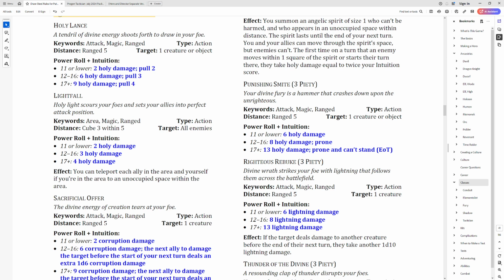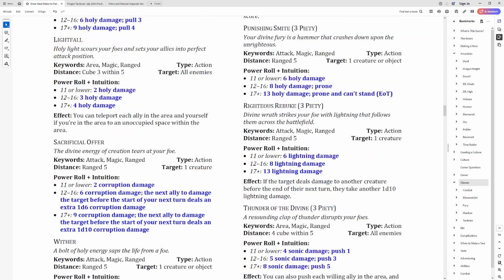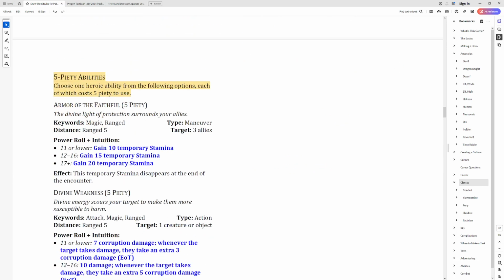You're going to do holy damage and prone, holy damage and prone, and can't stand till the end of their turn. Righteous Rebuke, 3 piety. Then we have 5 piety abilities. Let's look at Armor of the Faithful.